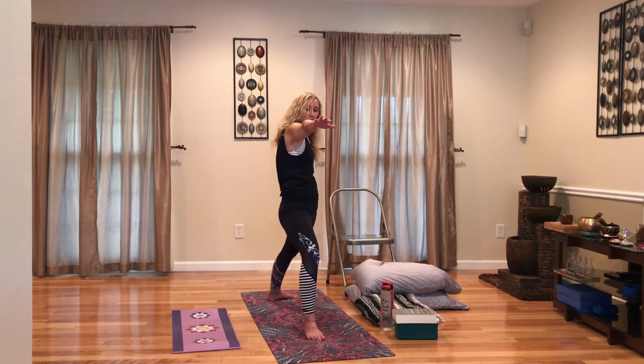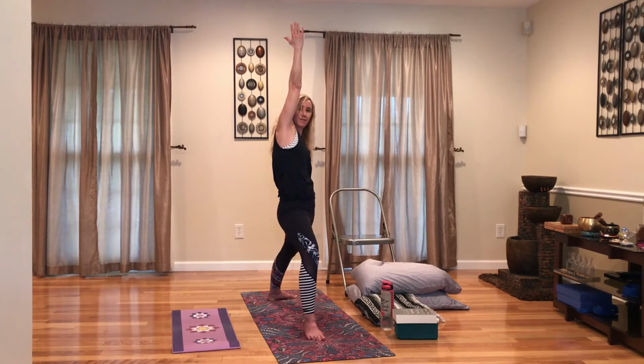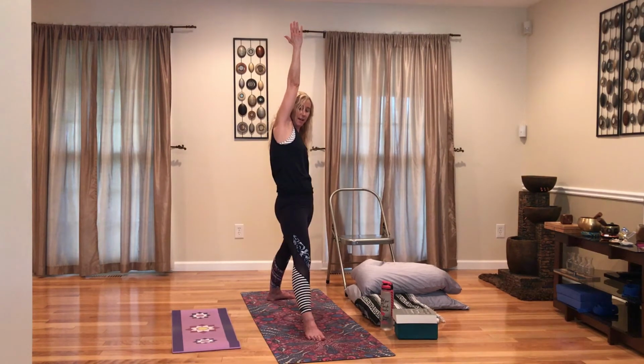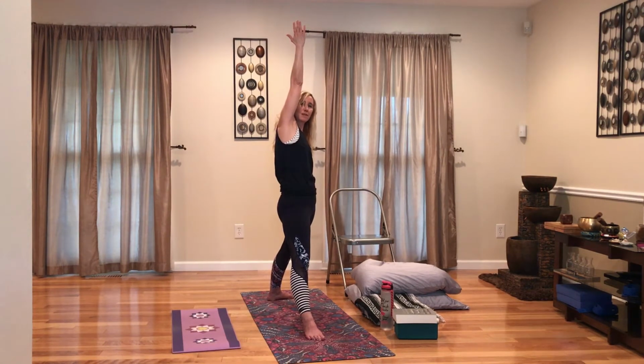We're going to reverse our warrior by dropping the left hand on the left hamstring. Right palm comes up and slowly come on up. Now, being pregnant, we don't want to lean back so much. That's because of the ligaments that are holding that baby. We want to keep it straight up and down. Very slowly, we're going to straighten that front leg, going into reverse triangle. Again, we want to lean straight up and down. We don't want to lean back because of those ligaments. Breathe nice and deep into those right lungs and just enjoy the stretch from the fingers all the way down to the toes.